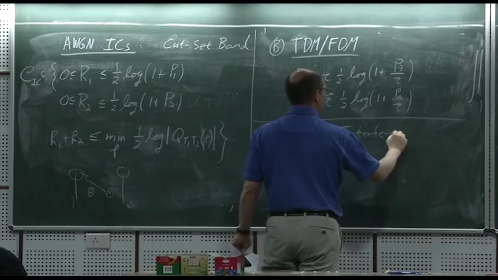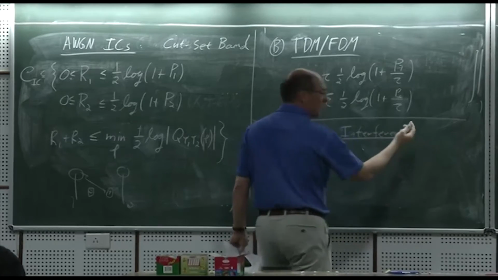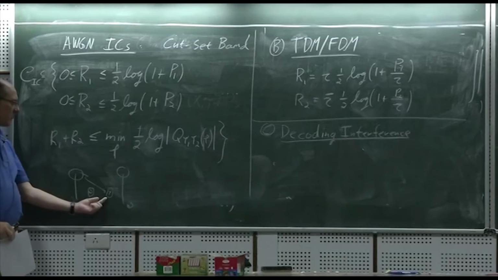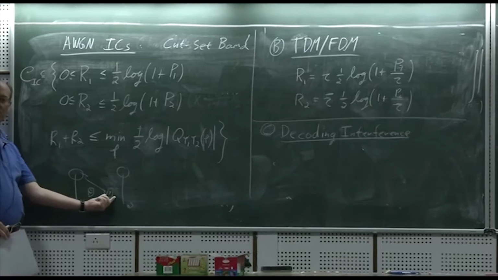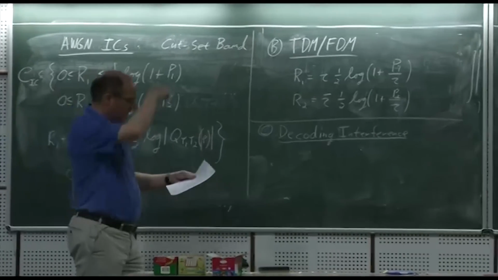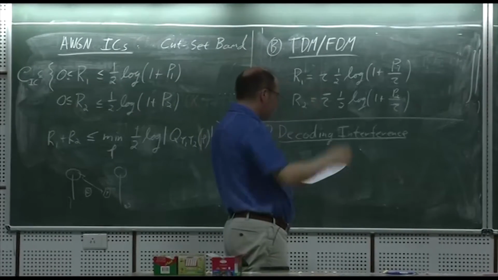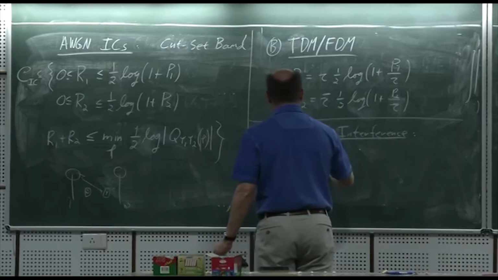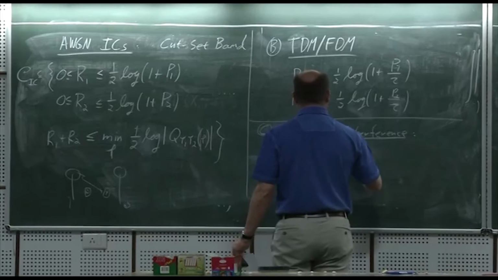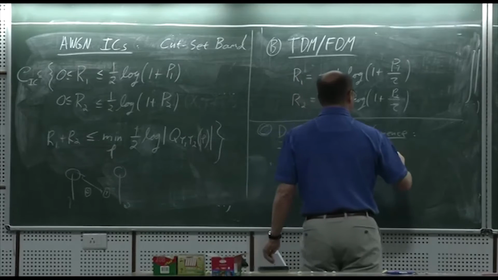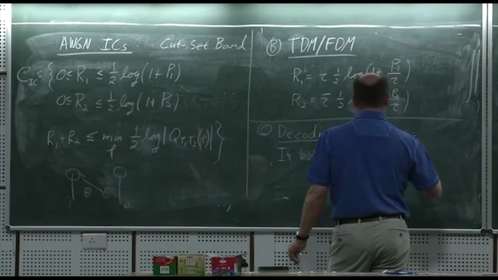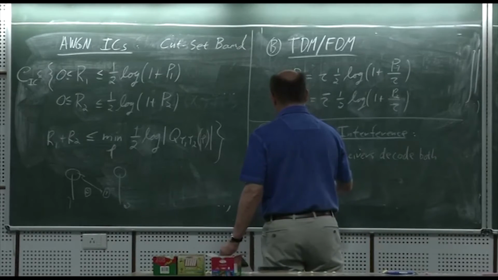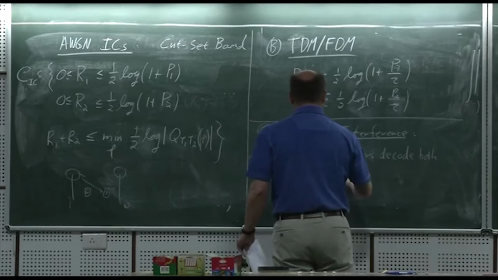Which already sounds tough, right? Because now we have to decode two messages, but it's like building a MAC. Right? So in this case, decoding interference we would get a compound multiple access channel, one to this receiver and one to this receiver. So let's think about that for a moment. Okay, so if both receivers decode both messages, that would be like decoding the interference. We would get a compound MAC.